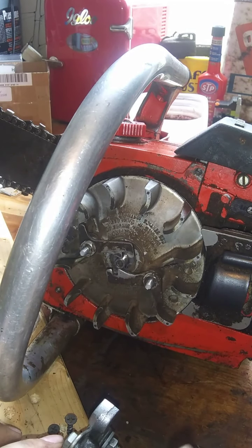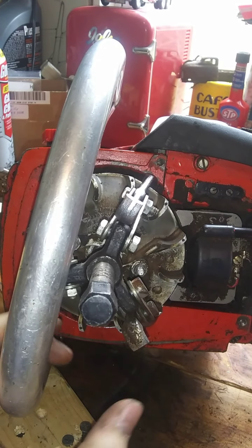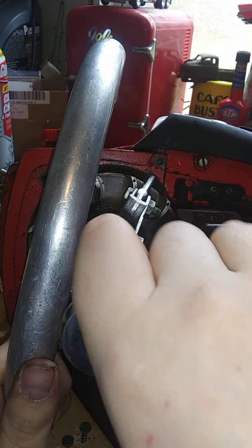Guys, I'm going to cut the camera here, and I'm going to play around with this and see if I can get it off. I'll be back. Okay, guys, literally right after I turned off the camera, I think I got it. So I'm going to go ahead and start winding this up a little bit.